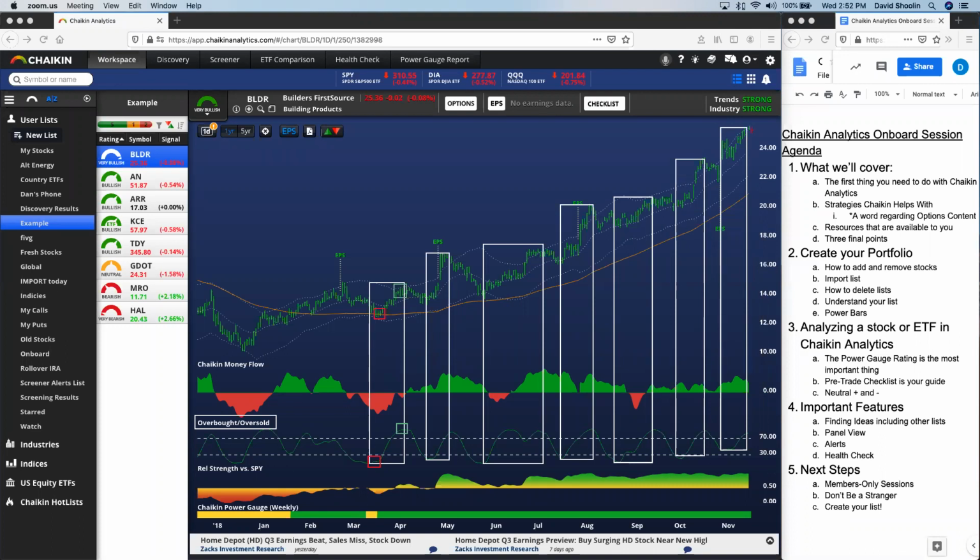Why do they call it swing trading? Because you get these sort of swings in stocks, right? Even as a stock like BLDR goes up, up, up 150% in 11 months, it didn't go straight up. It went up and it swung back down, and it swings up and it swings down. It just swings down less than it swings up.